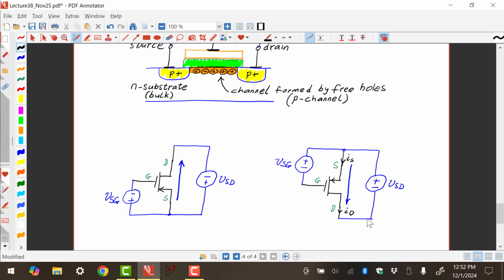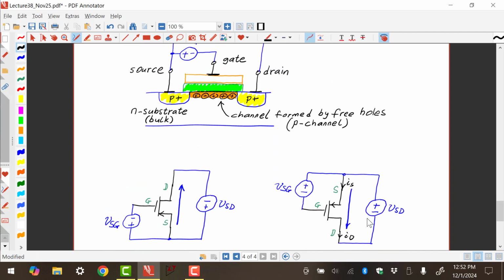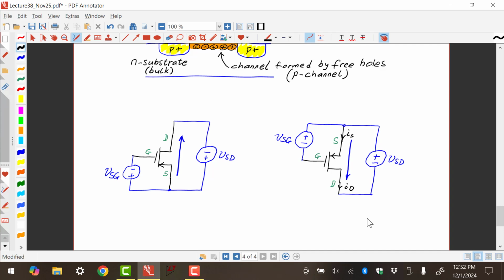And the conventional current that we normally measure is flowing from source to drain. What I have on the left at the bottom is the same as the picture up there, but with a schematic diagram. So current flows from source to drain. Notice that positive current is coming out of the drain terminal. Now, if you insist on measuring the current as going into the drain terminal, in other words, this way, then the equation for the drain current will involve a negative sign out front. But if you want to avoid that, you just have to realize that for PMOS, positive current flows out of the drain. Otherwise, you're going to have to carry around that negative sign. That's what I typically do.